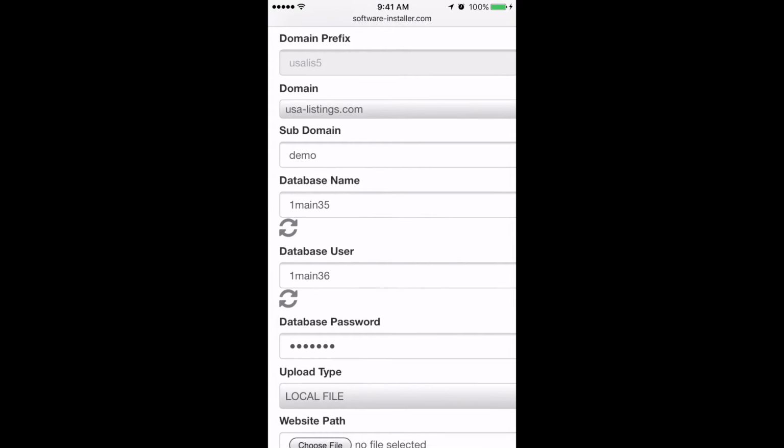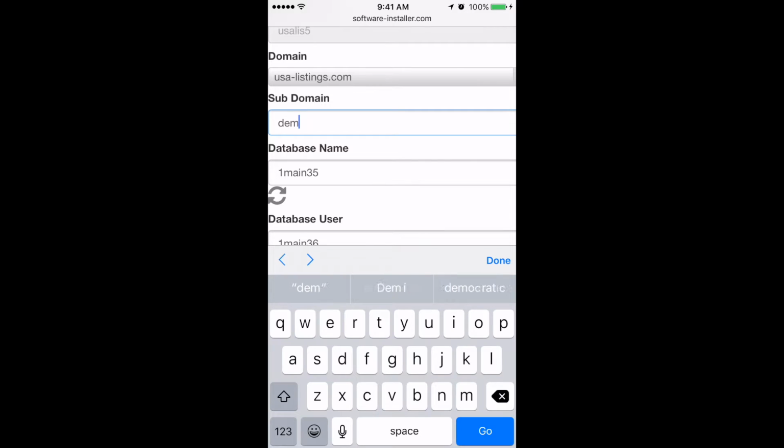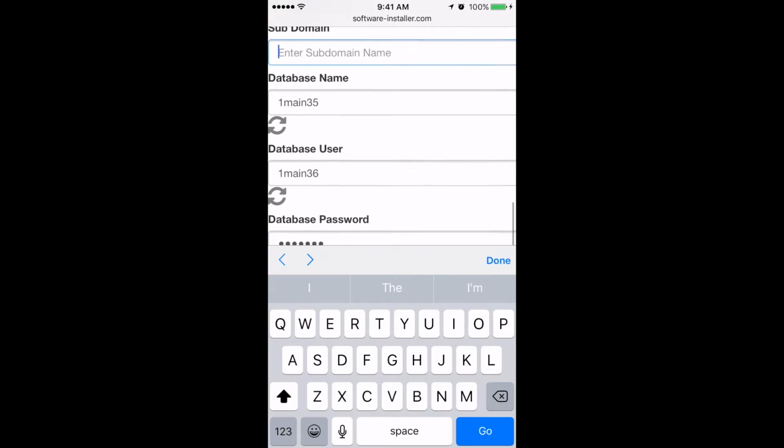All right, so are we going to install to a subdomain or right into the root? Well, we have nothing in the root, and this template I'm going to install now needs to be in the root, so I'll get rid of the subdomain name. Okay, what's the database name and user? Well, I can just leave them defaults because I've never created a database on here before. So it can be that.